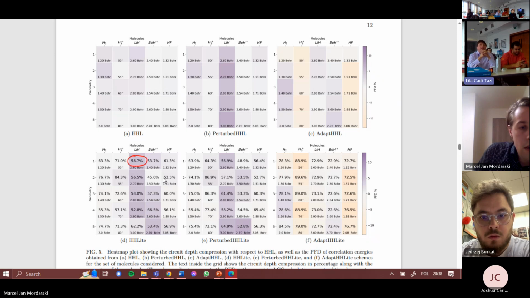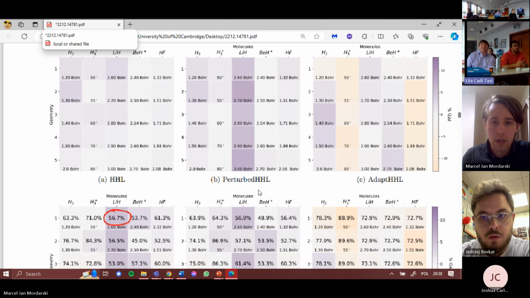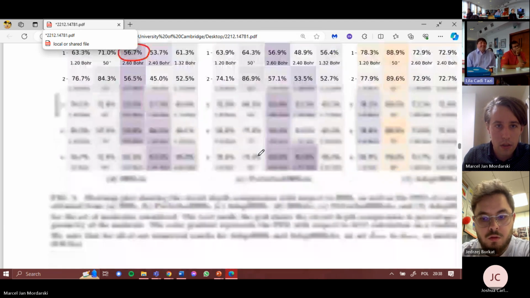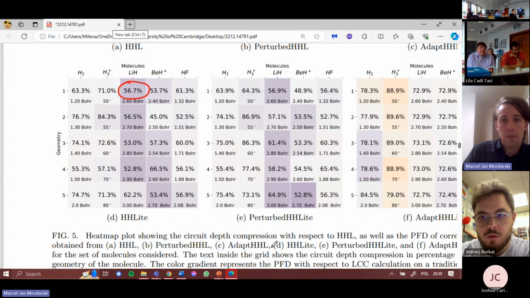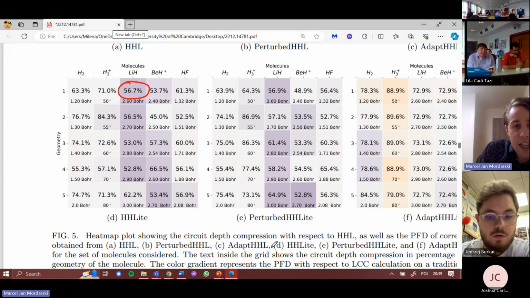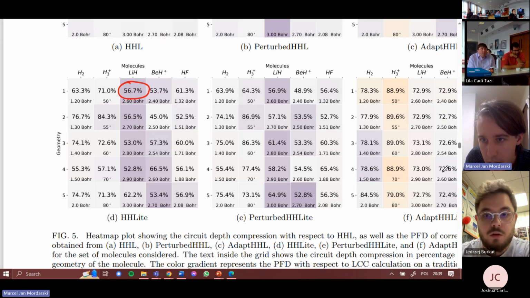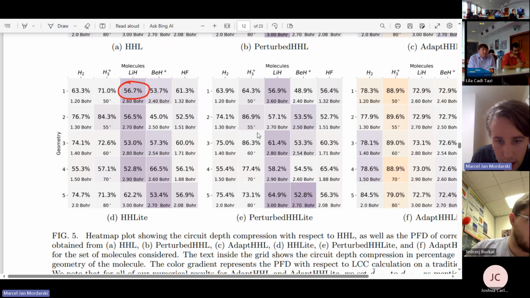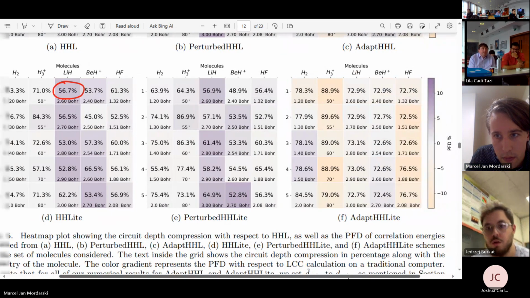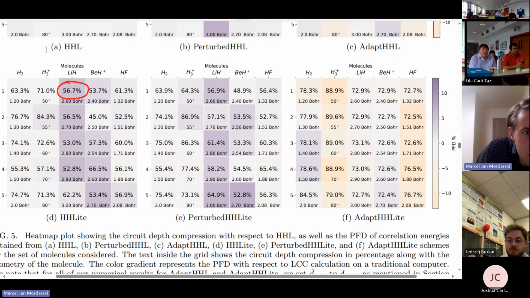Can you zoom in a little bit? Sure. One more? Yeah. Right. Right. So these numbers show the reduction of, well, I'd like to move it there. Right. All right. The scale bar. Sorry, my computer's messing up with me.